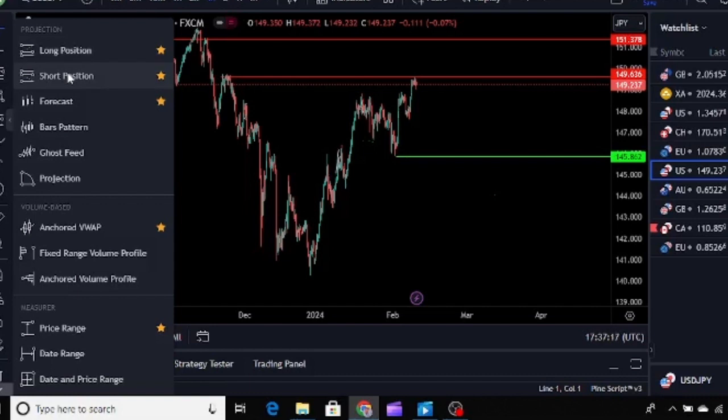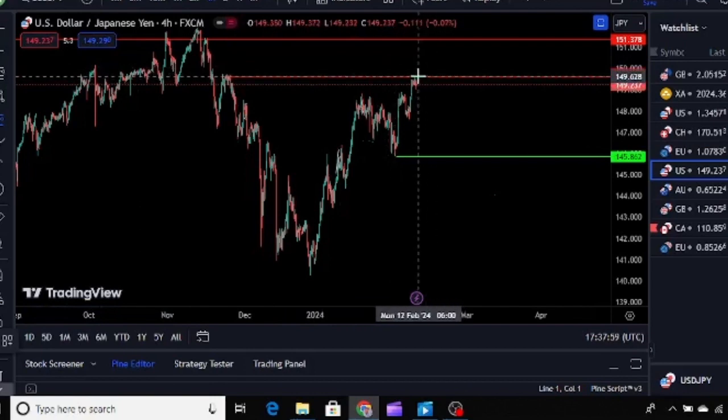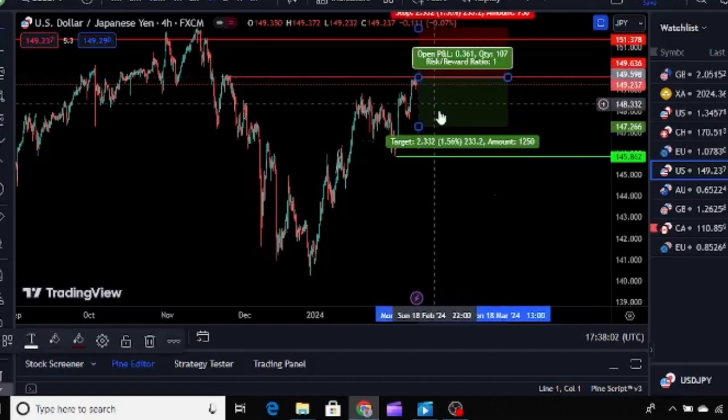So what are we gonna make now? Are we buying or are we selling? I would like to know that. Please comment in here at this stage: are we selling or are we buying? We are selling the market. Selling is a short position, right? So let us put it here.